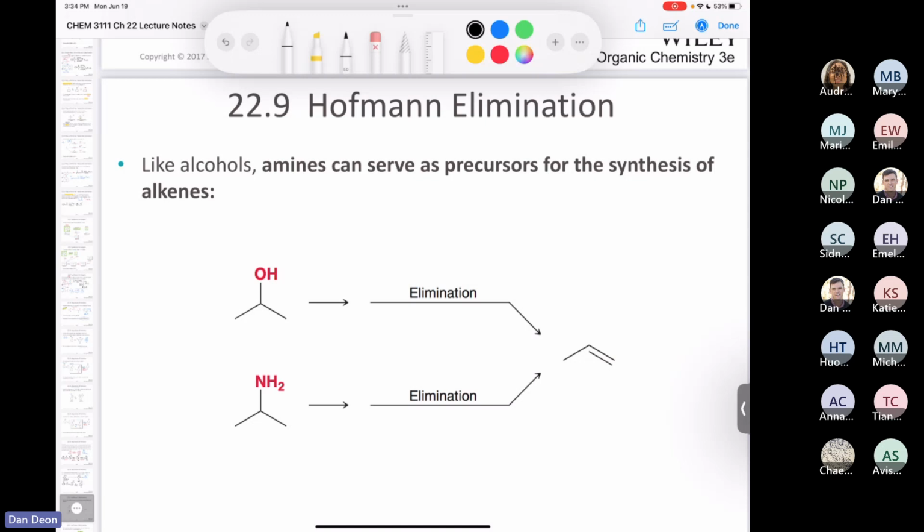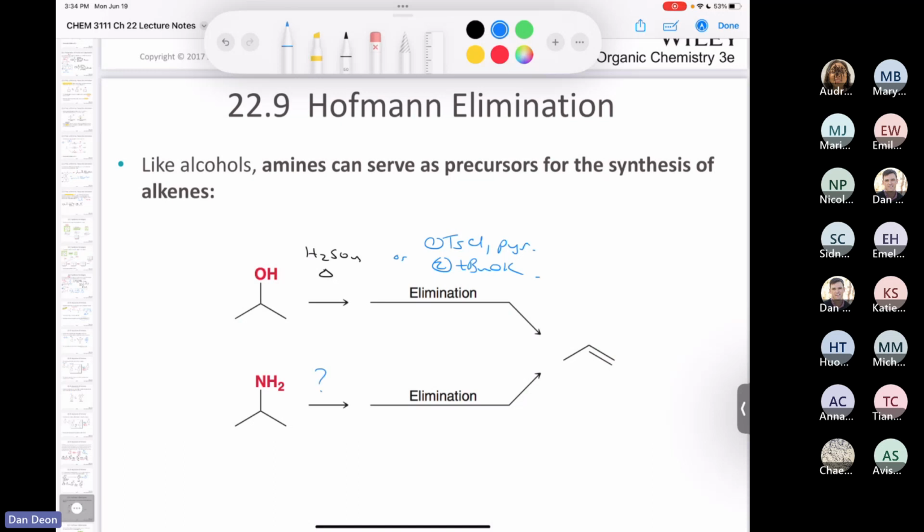So we know that if we take an alcohol and heat it up in strong acid, you're going to make the alkene. You could just do H2SO4 and heat, and that's going to drive water off. Or you could make a tosylate, treat it with tosyl chloride and pyridine, and then treat it with a hindered base, like t-butoxide or something like that, okay? But how do we do it with an amine?